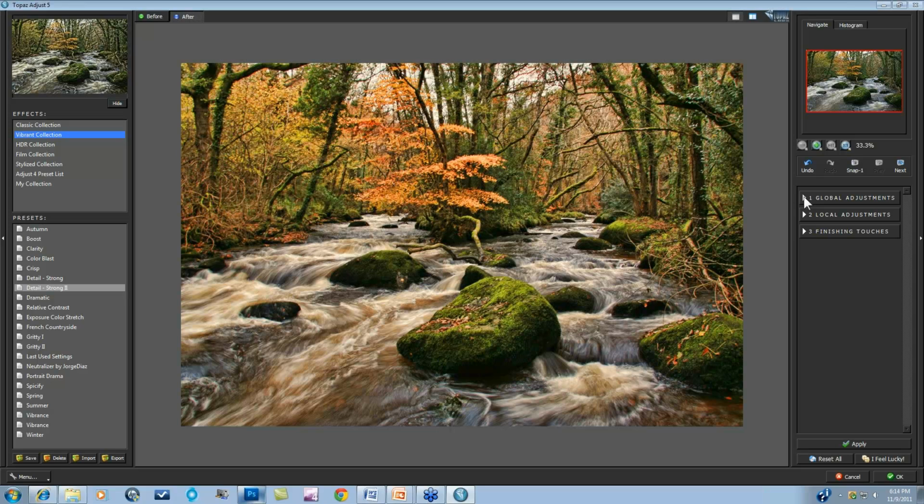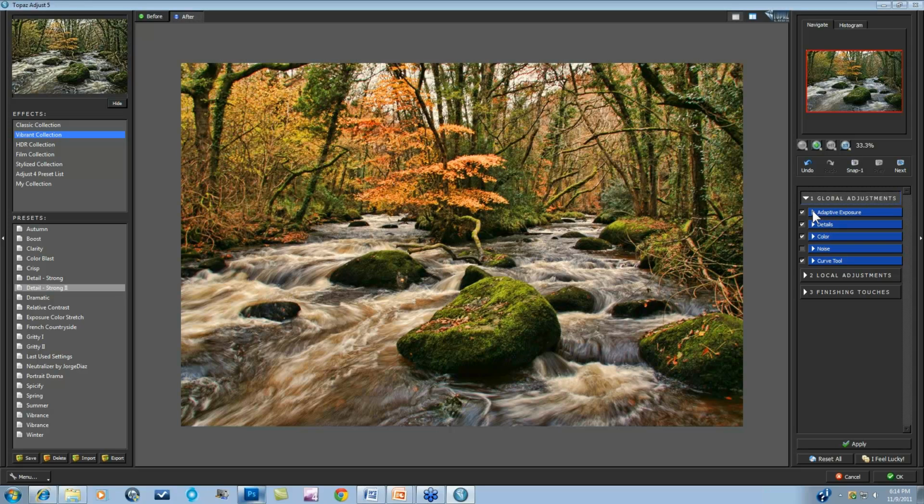We have ordered this or changed the workflow just a bit, and again, Black and White Effects owners will notice this is very similar. This is going to be a 3-step workflow. The first step is going to be your global adjustments. When you click on this button, what will pop up are several different adjustment tabs, all having to do with your global adjustments.